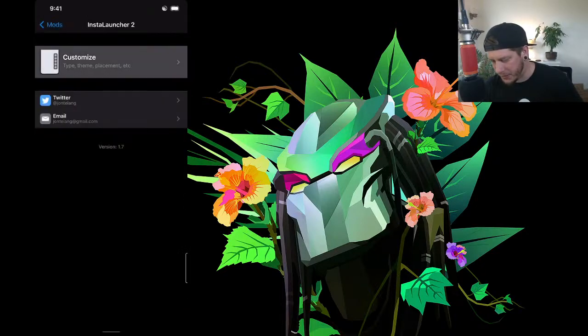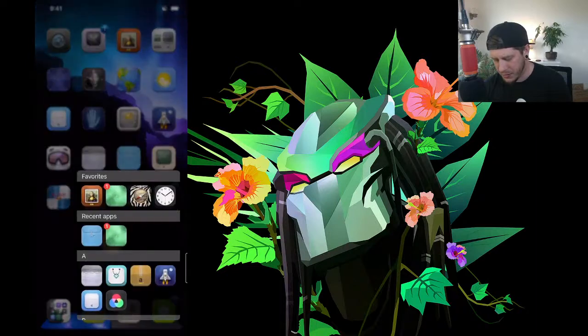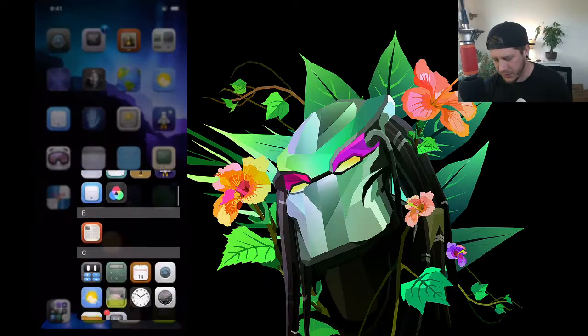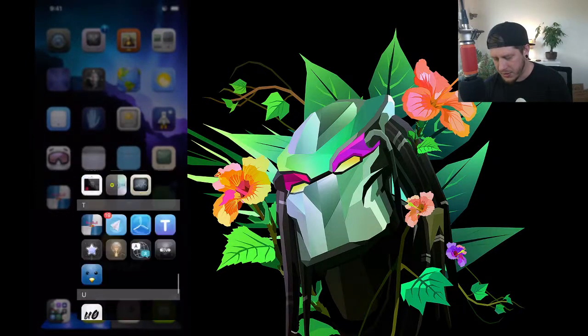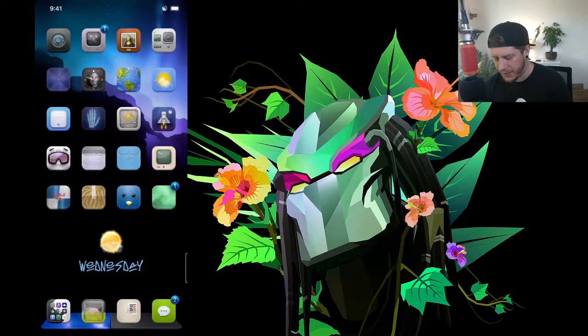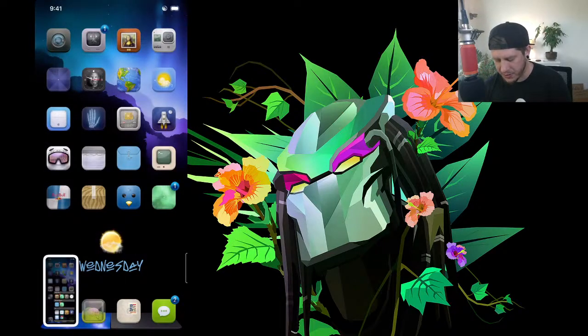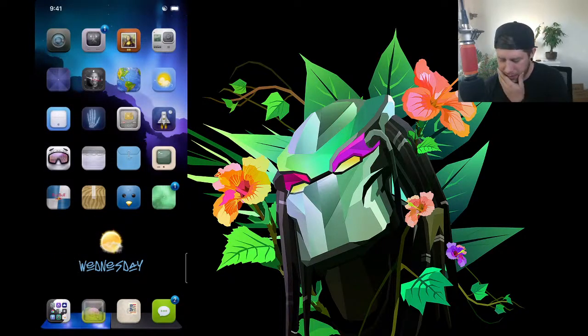I don't know what I like better. Do I like it like that? Do I like the drawer? So you can swipe it over and then you can go through everything. So you can have the drawer, and then I remember, yeah, you can have your favorites set up as well. That's pretty handy. And if I remember correctly, it's kind of weird. Like if you try to take a screenshot of it, oh, it does show up. For some reason, I thought it used to not show up in screenshots or something weird. Maybe they fixed that.